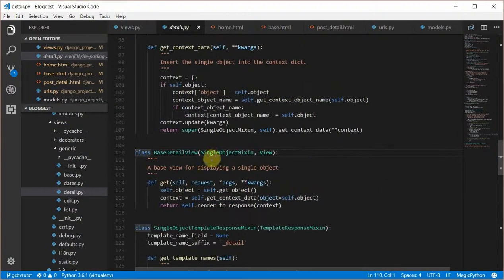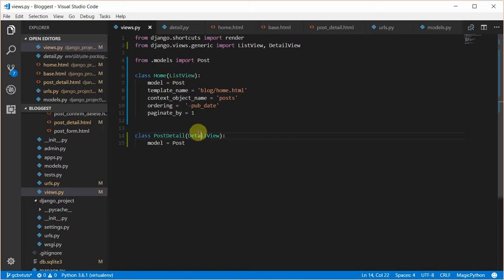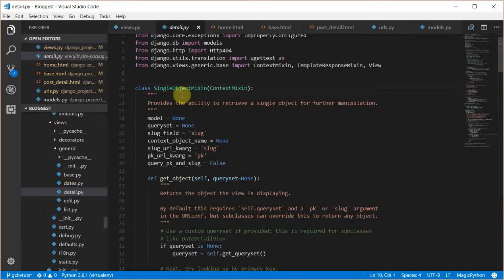BaseDetailView, SingleObjectMixin. So for the list view, the mixin for rendering is the MultipleObjectMixin. That's for the list view. But for the detail view, we have the SingleObjectMixin, which takes in the primary key in order to render that view.